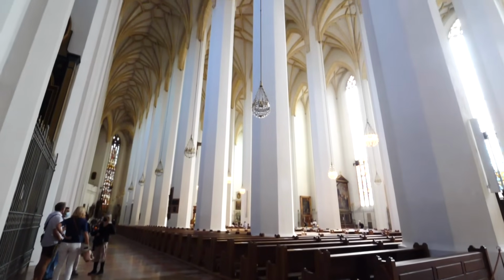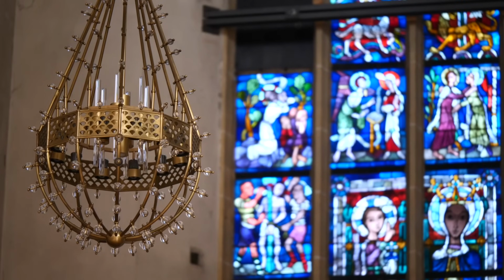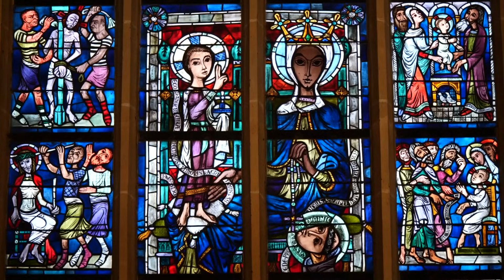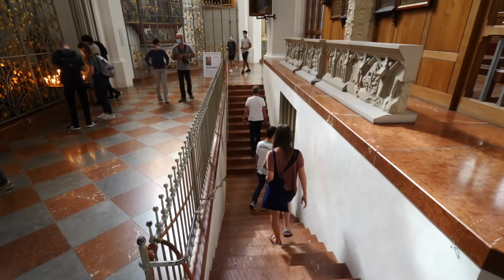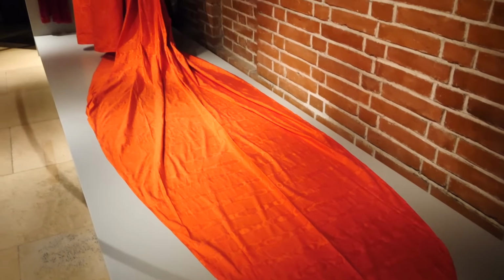Okay, so we just finished visiting Frauenkirche, which means the Cathedral of Our Lady. This is the symbol of Munich right here. It's an iconic church, and it is so impressive in there. Like, it is beautiful. The stained glass. Also, the bells. I should mention the bells are going off right now. So the sound is just echoing across the old town. So yeah, we went down to the crypt and just admired the artwork, the religious artwork. More bells are joining the chorus.